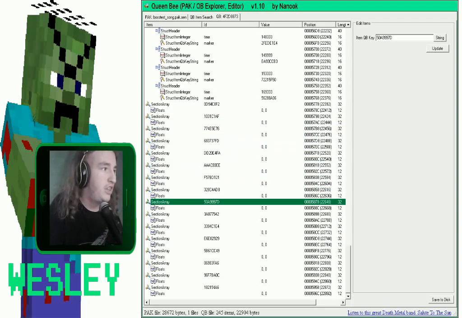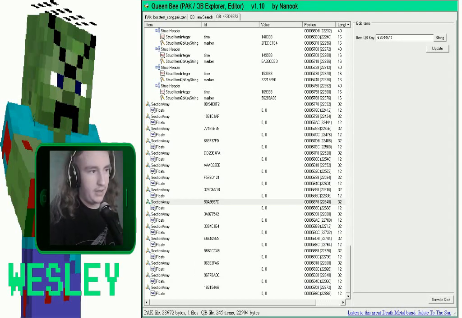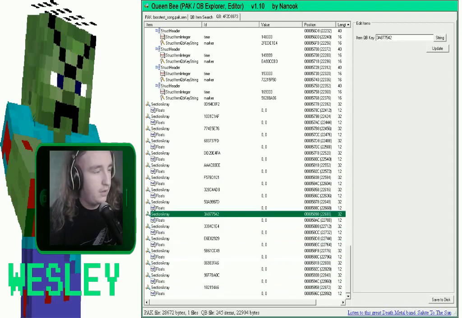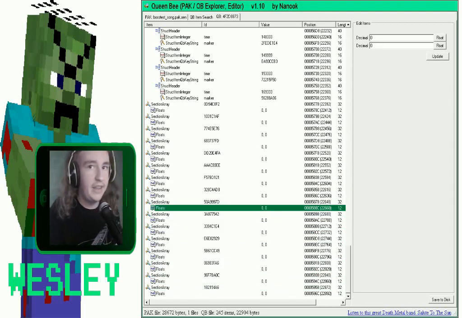I'm pretty sure that's it. Actually, no, it's 7 arrays up from the end. So 1, 2, 3, 4, 5, 6, 7. Alright, so I think it's right here.